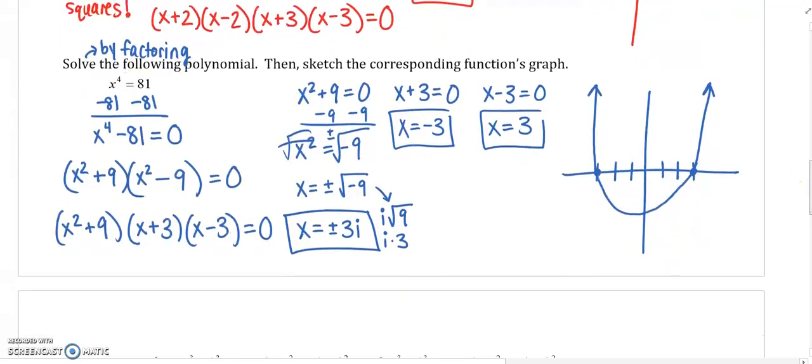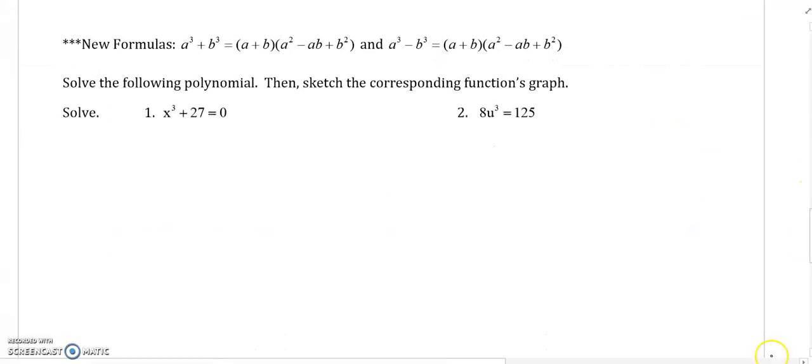All right, everyone, let's try another one. Go ahead and flip your page over, and let's take a look at the back. So same kind of thing. Solve the polynomial, then sketch the corresponding function's graph. The difference here is if you take a look at number 1, it has 2 terms again, but we have c cubed. So when you see that cube, that tells you that you're going to be dealing with either your sum or your difference of cubes formulas. All right, since this is a plus, I know I'm going to use my sum of cubes. So for this first one, I'm using this one right here.